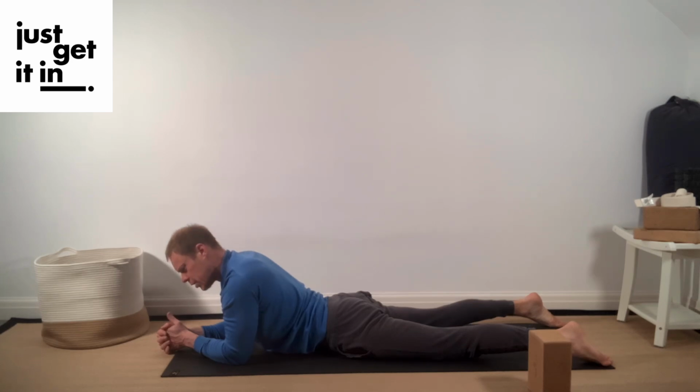But at this stage, again, I just want you to focus on attentive, mindful movement. Noticing the sensations, i.e. if it becomes a little bit too tense in one side of the neck as you rotate that head, you just ease off a little bit. And know that at this stage, that range is not where you want to be. And actually after about 3 or 4 more rounds, things start to ease up. You go a little bit further.